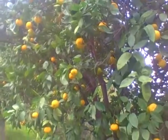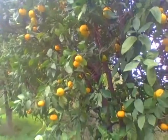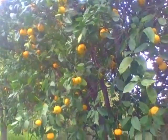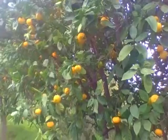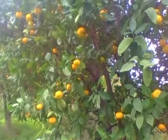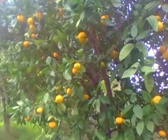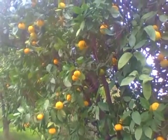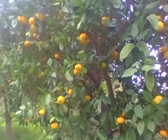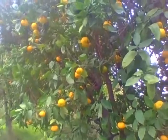So on Monday, the big storm came in and I did that video, and these oranges all hung on this tree. They did not fall down at all, and some of them are ripe. There were only about 3 oranges on the ground. The reason is that when they start blooming and sprouting and growing, they build up their natural building blocks to hang from the tree as a fruit, to build up the strength so they can hang there for anywhere from 3 to 5 months. And that's what they did.